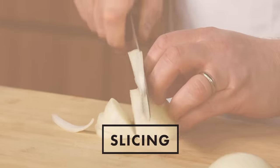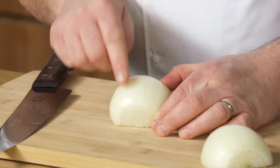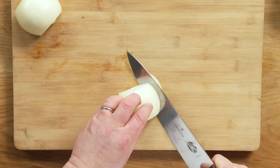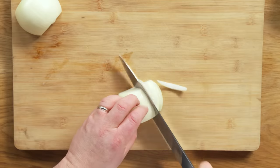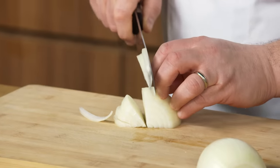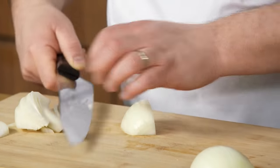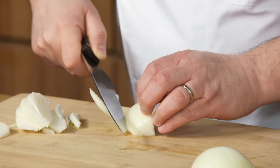We're going to start by slicing, and there's a few ways you can do this: full rings, half rings, thick slices, thin slices, and julienne. We use the julienne cut when we don't want the onions to fall apart — something like a French onion soup where you want to see slices of onions. All the onions have these lines; I'm cutting with those lines, and that's my julienne. I follow the curve of the onion just to get even slices. My knife follows the curve, and once I get here, I flop it down and start following the curve again.